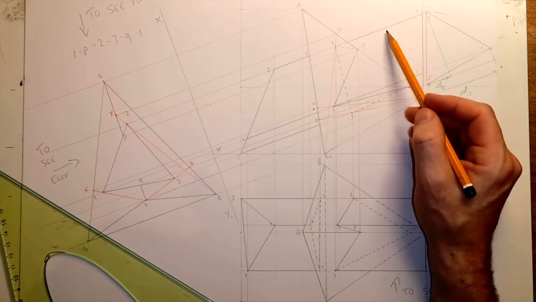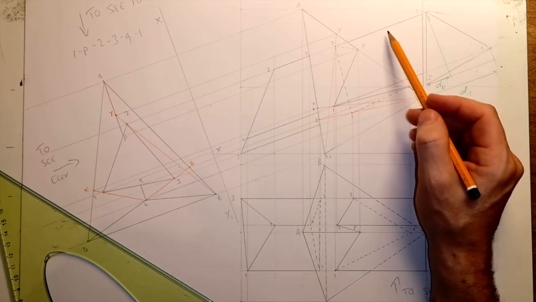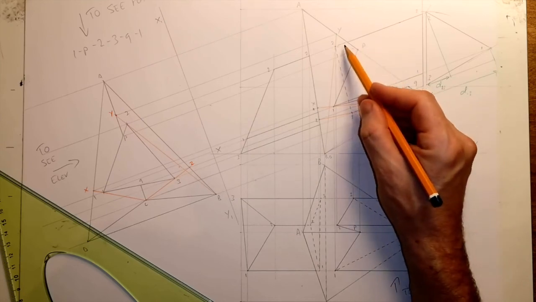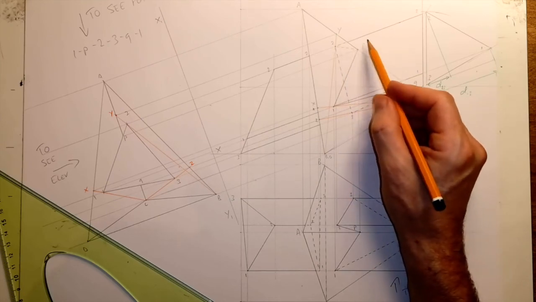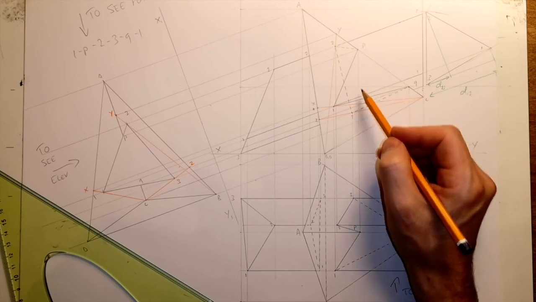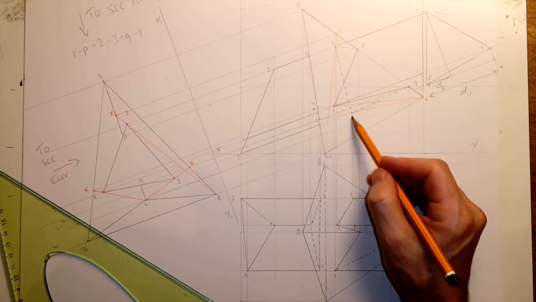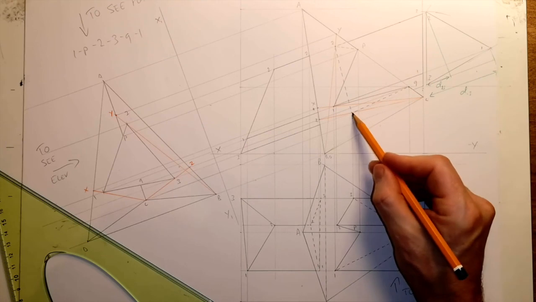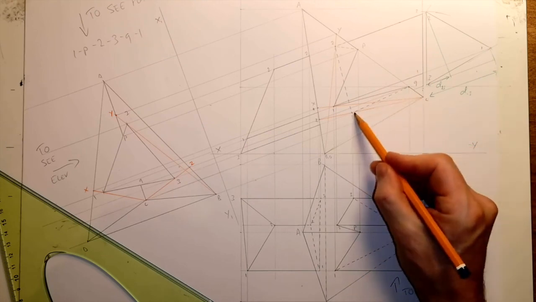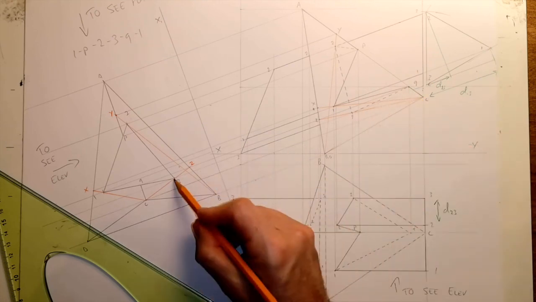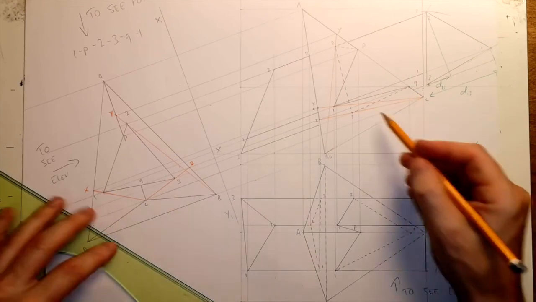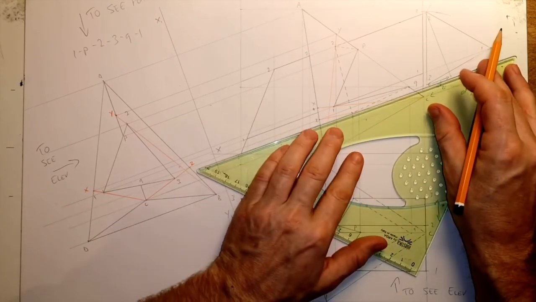Let's have a little look up here and see if we left anything out. B-2 in there. And I want to say something is missing here. Oh yes, you can see the lines. There we are. 3. Okay, so what's happening with 3? Well, it's a solid edge up until there. It's just behind this one. It's in around there. So it's hidden there to there. That's all we're looking for.